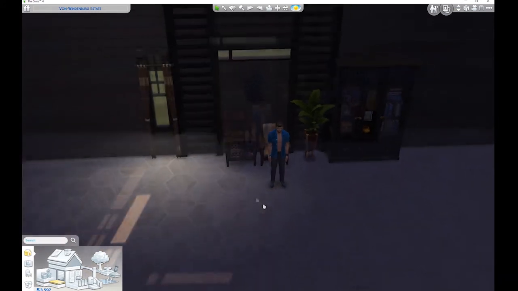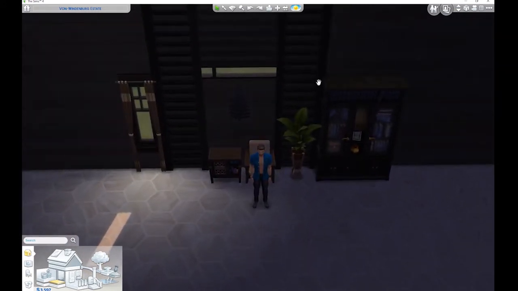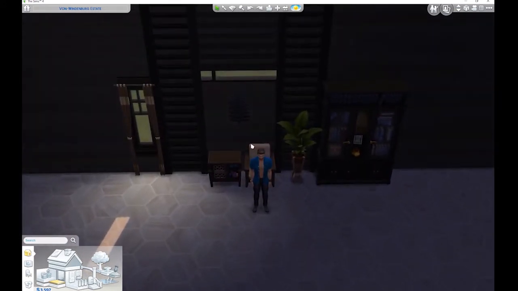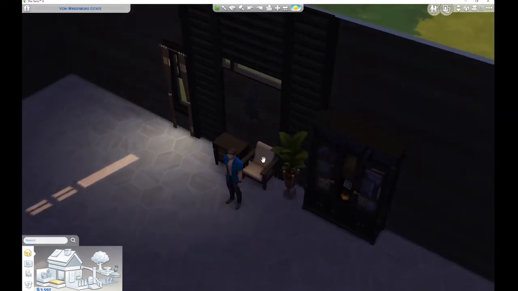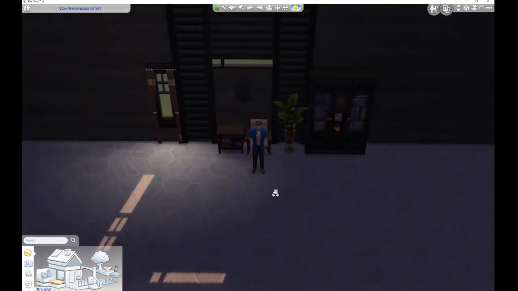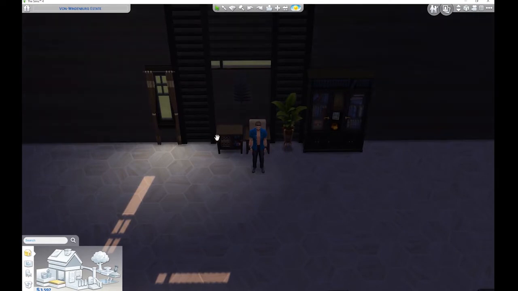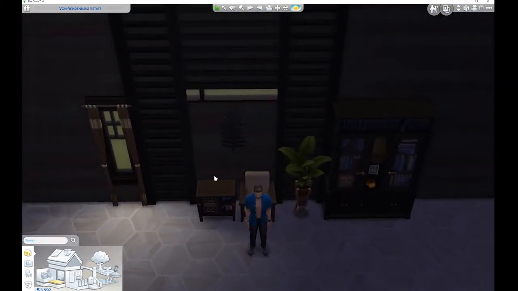Okay, every time I move anything, he moves if I pose him. So I'm just going to leave him where he is for right now, and we're just going to kind of imagine that he's sitting there. We're going to talk about adding in some lighting. So I have this table here and I want to add a light in on this table.